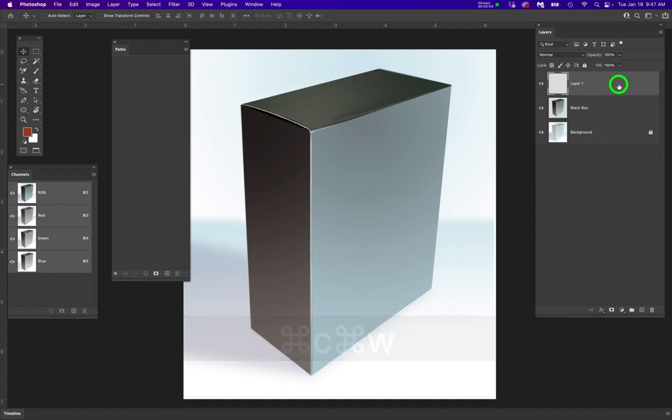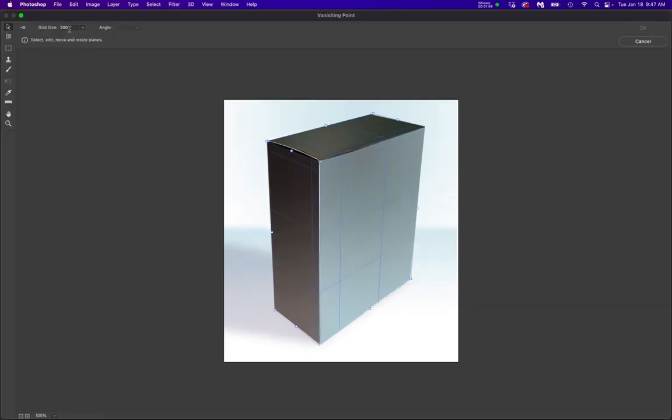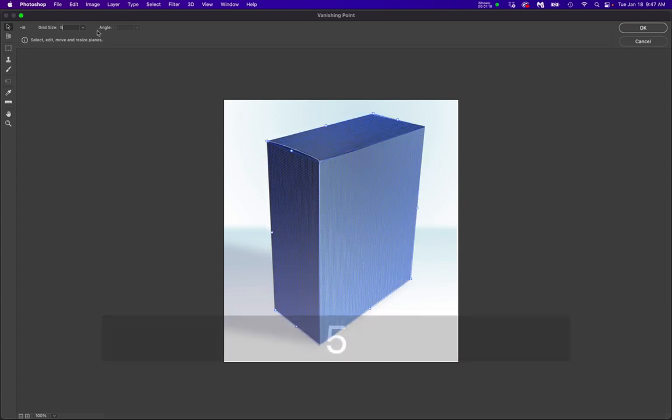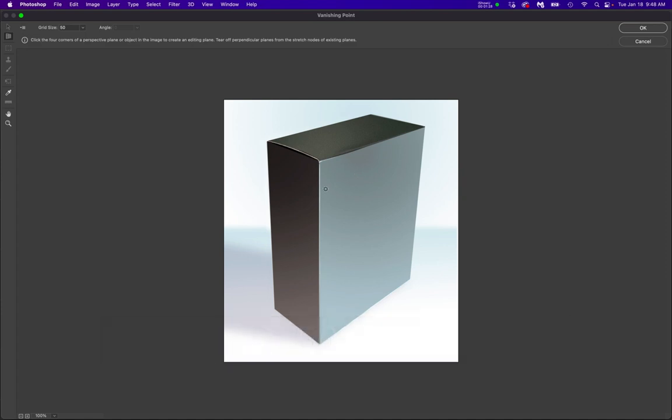Now I'm going to click a new layer. I'm going to leave this as a blank layer on yours, and that's where you can start, on Layer 1. But let's go to Vanishing Point. In Vanishing Point, I'm going to change the grid size to like 50, so it's more condensed. But I'm going to delete that one and show you how to redo the grid. Let me just leave it on 50. But let me delete the grid, and now I'll start over. You're not going to have a grid on yours.